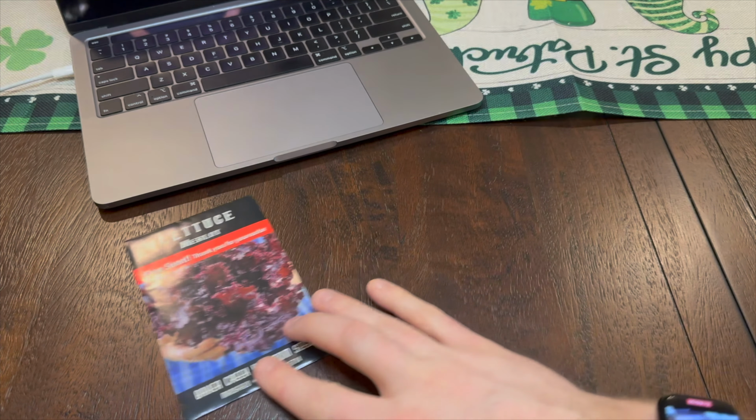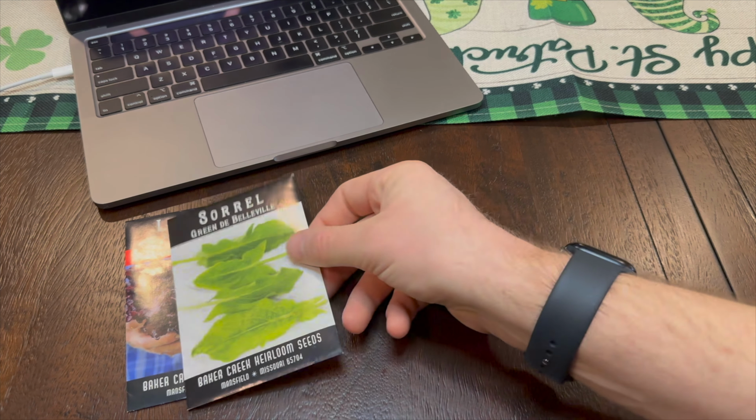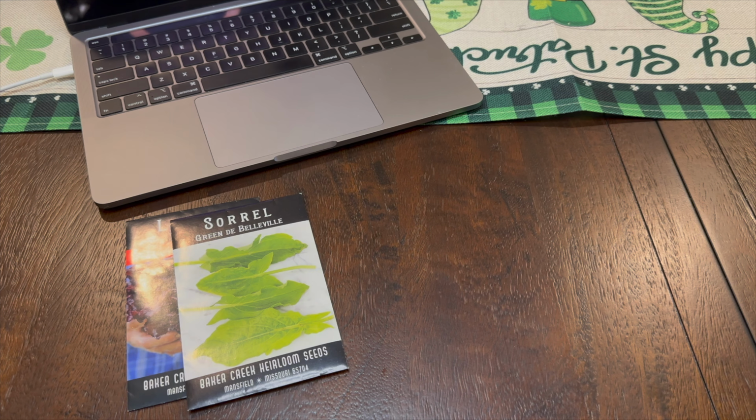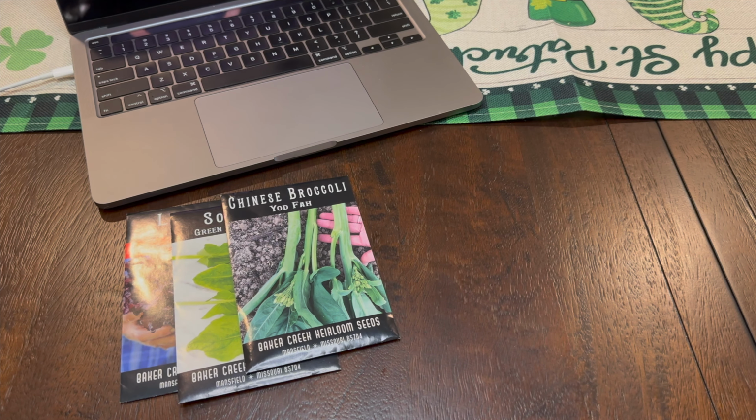So here's some of the newer varieties we're going to try in the garden this year. We'll start with some lettuce. This is a free variety, Heirloom from Baker Creek, we received in one of our orders. We're also going to try some sorrel. We're going to do some Chinese broccoli this year to see how that turns out. I'm excited for this one.